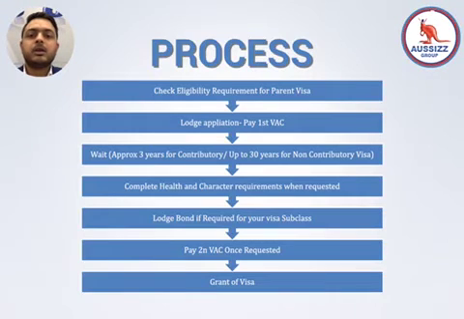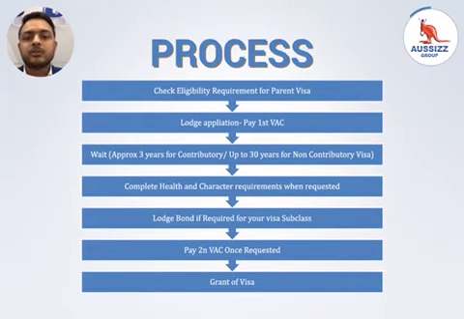So the IBP is leaning towards granting longer visas for the parents who have applied for the Australian parent visa, subclass 103, for example. Once your case officer is allocated, if it is a contributory parent visa, it can take 3 years. If it is non-contributory, then it can take up to 30 years.